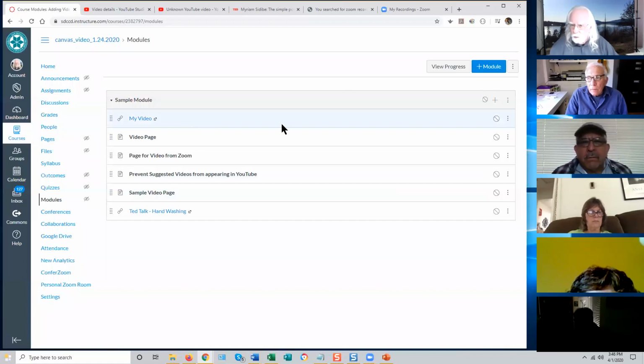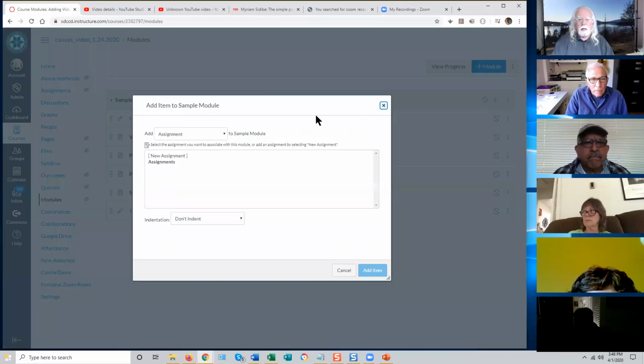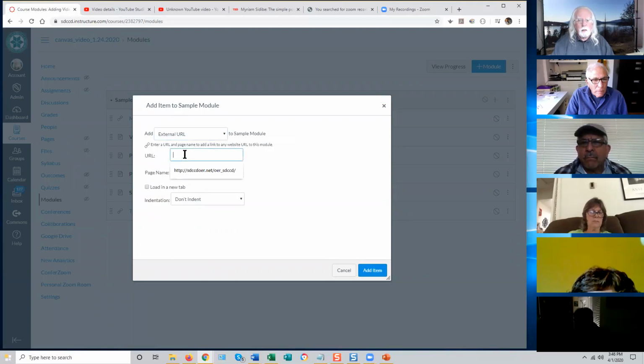It just won't work. So probably the best way to share your Zoom recordings with your students in Canvas, if they're on the Zoom cloud, is to create an external URL link, a web link, and paste in that URL that we just got from the Zoom cloud.